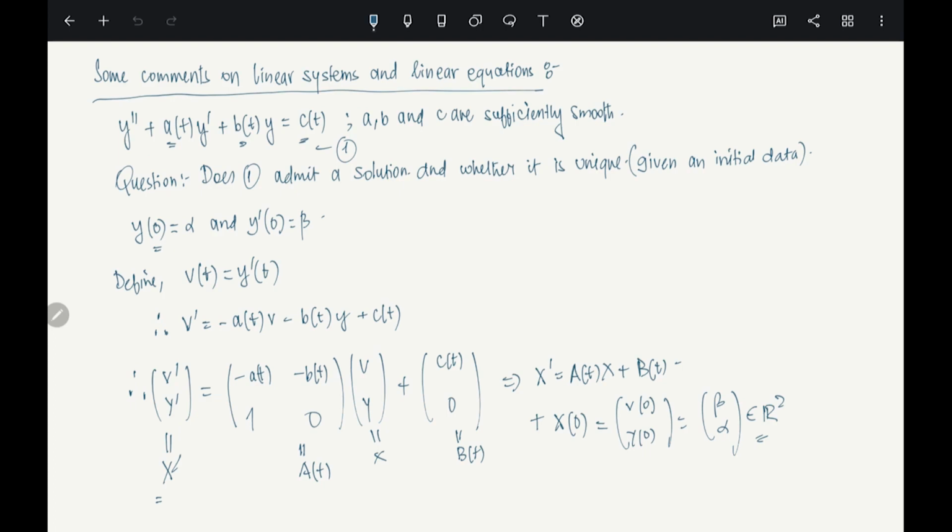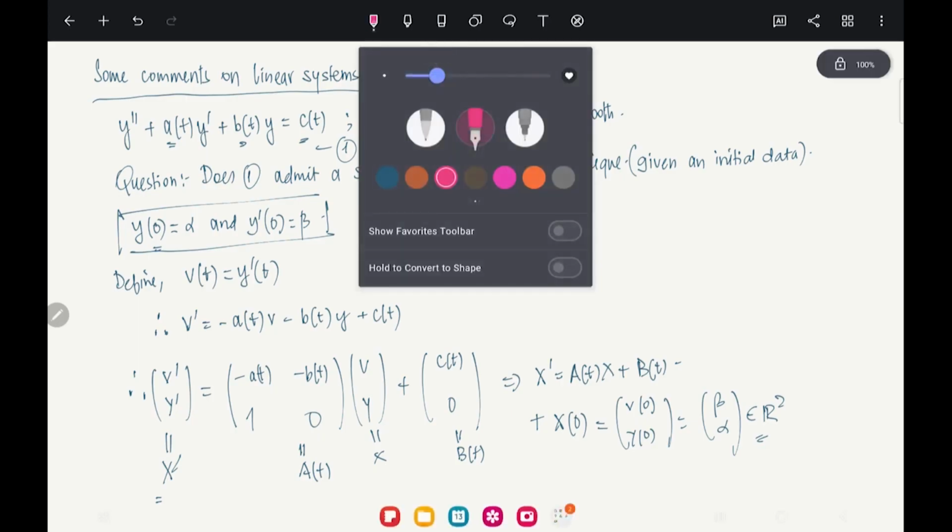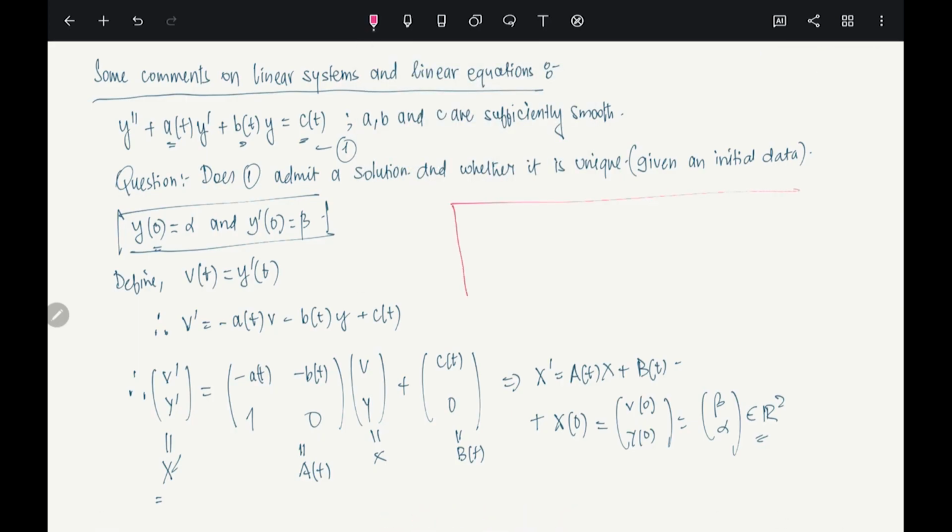So what is our summary of this whole video? In this video, what we have learned, and please remember, very important: given an initial value problem, okay, this is the initial value given to us, let me put it in red, so we should remember this, 1, let's call it 2 plus 2, admits a unique solution.